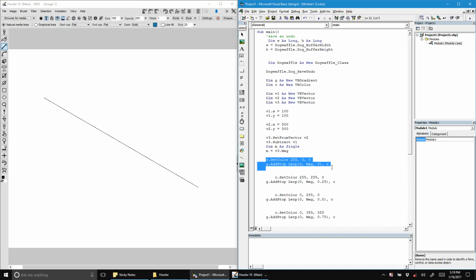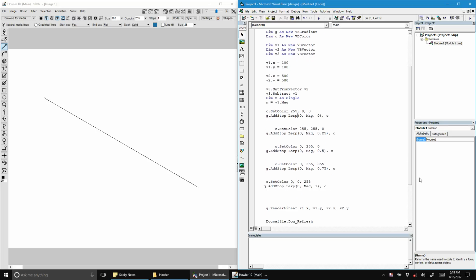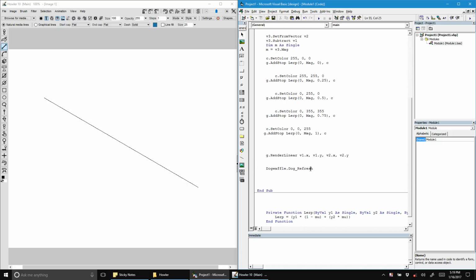Then I started adding stops at time 0, 0.25, 0.5, 0.75, and 1. So whatever line we have created here, we should have a gradient going from one point to the other smoothly, and then we finally refresh the screen.